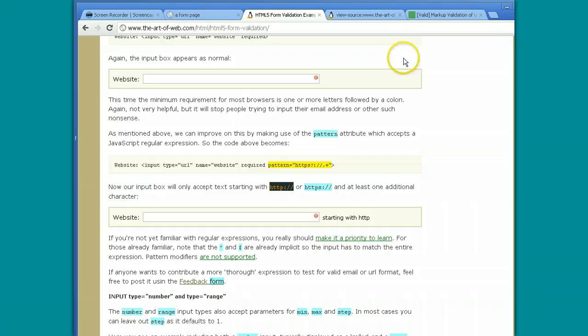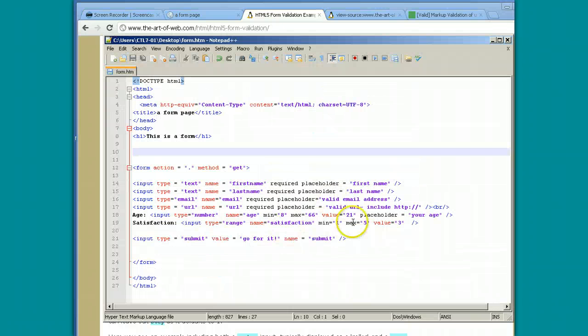In fact, one thing that I would do is go in the code, and I will put value equals HTTP ://, so that's there automatically, but in reality you shouldn't have to do that.